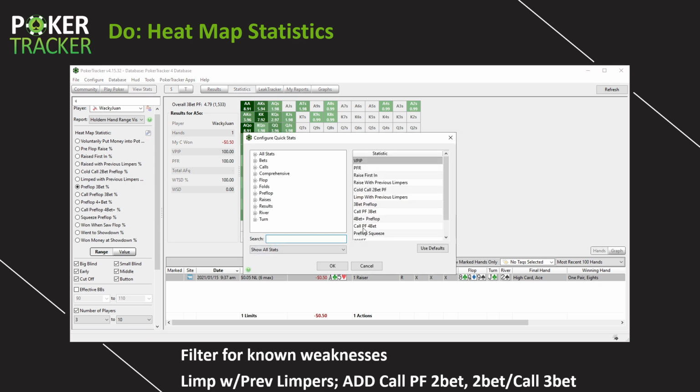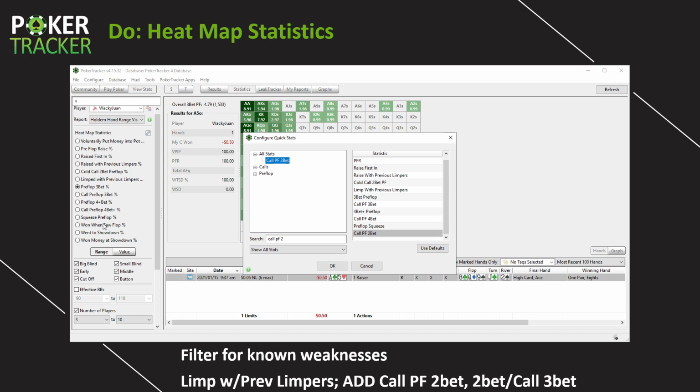Now, this is the list of heat map statistics that matches this one here. First off, I don't see any reason to have one when saw flop, went to showdown, so I'm double clicking to remove them all. That double clicks and it removes those. Because one when saw flop, I can do that with any hand. It doesn't matter. What I'm looking at is the hand that I have and the way I play them pre-flop. So let's add call pre-flop 2-bet. Type in the search, call PF2, and then call pre-flop 2-bet. Go ahead and double click it, and it populates at the bottom of the list. So once we hit OK, it's going to take the place of one when saw flop right here.